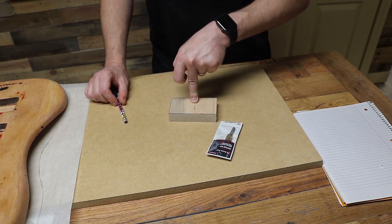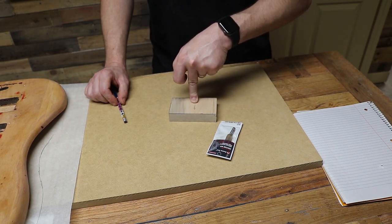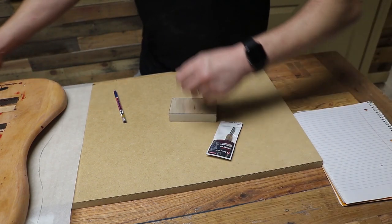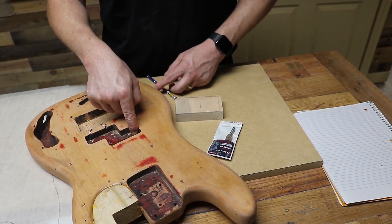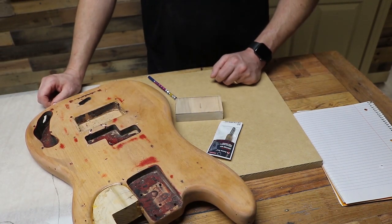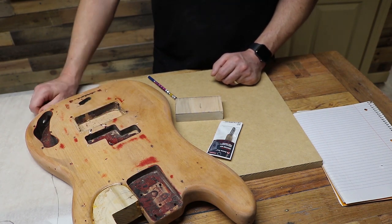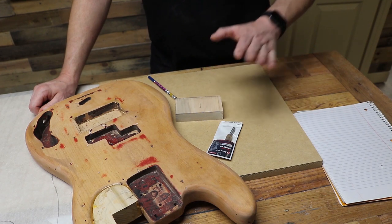And then also, the reason why I chose the 3/8 inch diameter is because I believe it's the exact same corner radius as the routes for at least this pickup template. I may have to massage it or get a smaller bit to do the corners for the actual jazz bass bridge pickup if I decide to add that in. So let's get started. Let's make this first template.